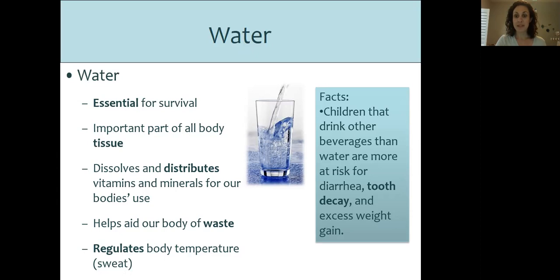And it's really unnecessary. A child could go their whole life, or a human could go their whole life without juice or soda, and they would be better off than if they had it. So I'm not suggesting that it's terrible to drink any of those things. But again, it needs to be something in a small amount, maybe a treat every once in a while, not what they're offered continually throughout the day.